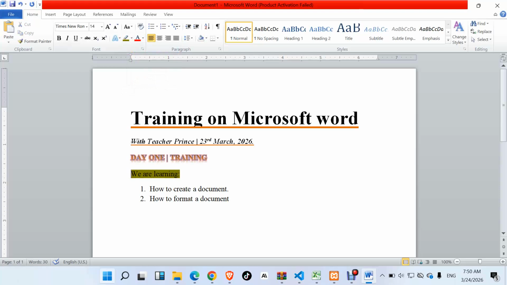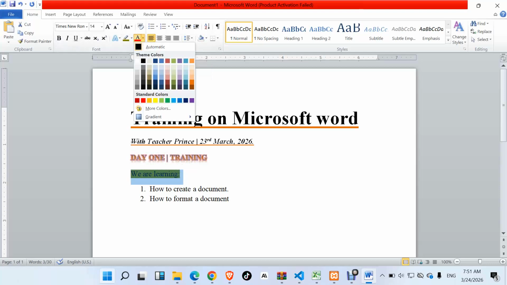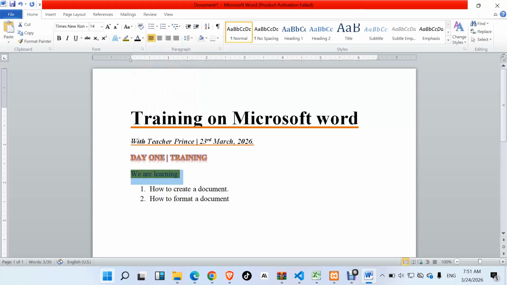Now, the next thing that we can do is text color. Text color is to change the color of the text. So you select the text that you want to change the color of. You come here, you look for the right color, any color that can match with your text. Please, it's important that you learn how to match your colors. So you find it, look for a color. I think the best color so far is black, so we'll still go with black.